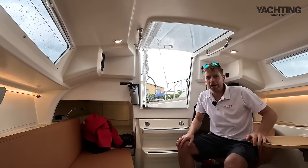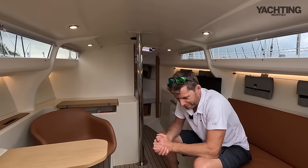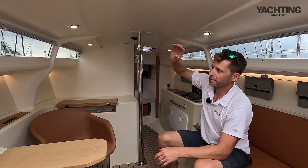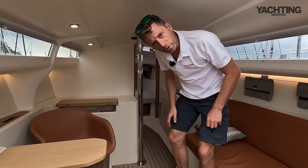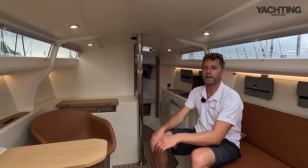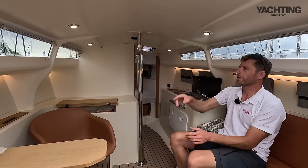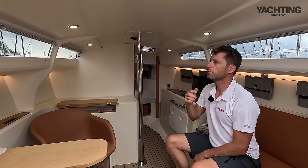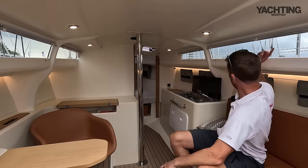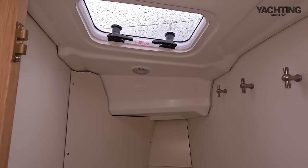The rain's got heavier so I'm ducking down below. It's a relatively low, sleek boat due to the low freeboard and low coach roof, so it hasn't got loads of headroom — about one metre sixty — you can move around quite comfortably sitting down, but it's not a stand-up boat. Sitting down I'm at eye level for looking out of the coach roof windows; it's a really pleasant and surprisingly light space because the windows run the full length of the saloon. There are hatches above the galley, the heads, and the forward cabin.